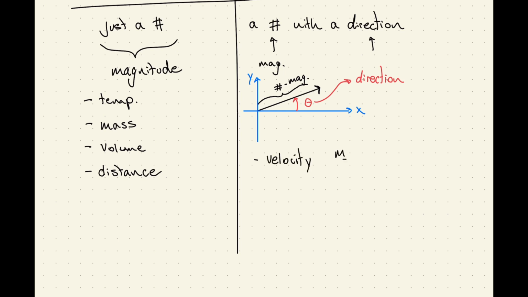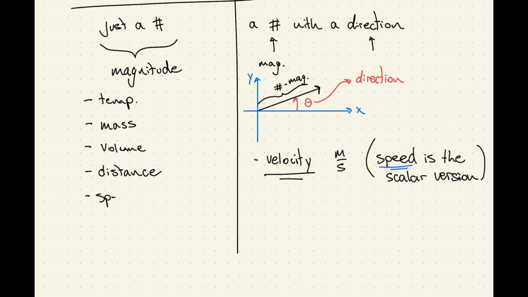This is normally in meters per second. Velocity is the vector version of the parameter we're talking about, and speed is normally the scalar version. So over here I can write speed. Your car normally doesn't tell you the direction you're going, right? Because you could just look out the front windshield and see you're going forward. But it tells you the speed on the speedometer. So that is the scalar version of the vector.